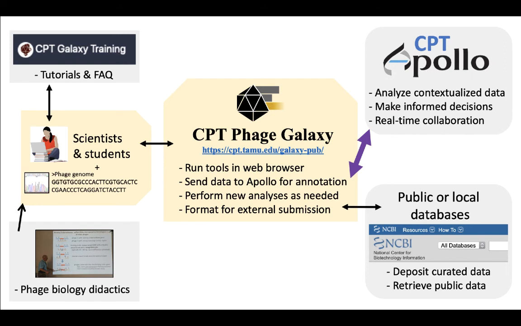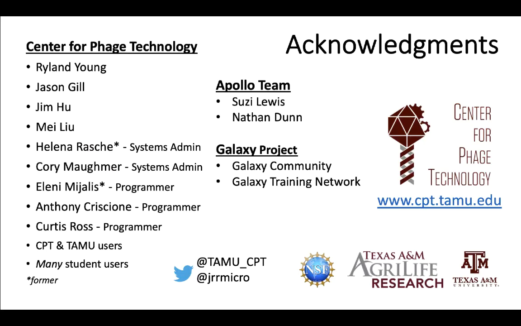That completes my brief overview of our annotation system for scientists and students to do phage annotation through the CPT Phage Galaxy and CPT Apollo. Using the contextualized evidence and the back and forth that's able to be performed individually and as a team, supported by tutorials and training in basic phage biology, for us to contribute this annotated information back to the scientific community. All of what I described is freely available to the public on our website, so hope to see you there.